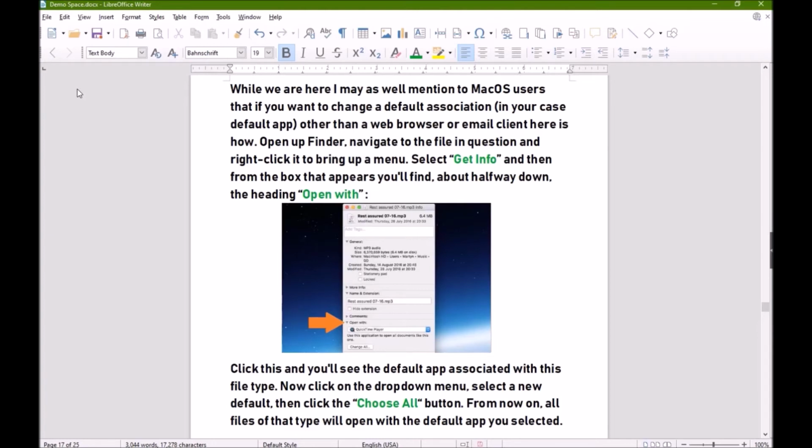Select Get Info, and then from the box that appears, you'll find about halfway down the heading Open With. Click this and you'll see the default app associated with this file type. Now click on the drop-down menu, select a new default, then click Choose All button. From now on, all files of that type will open with the default app you have selected.